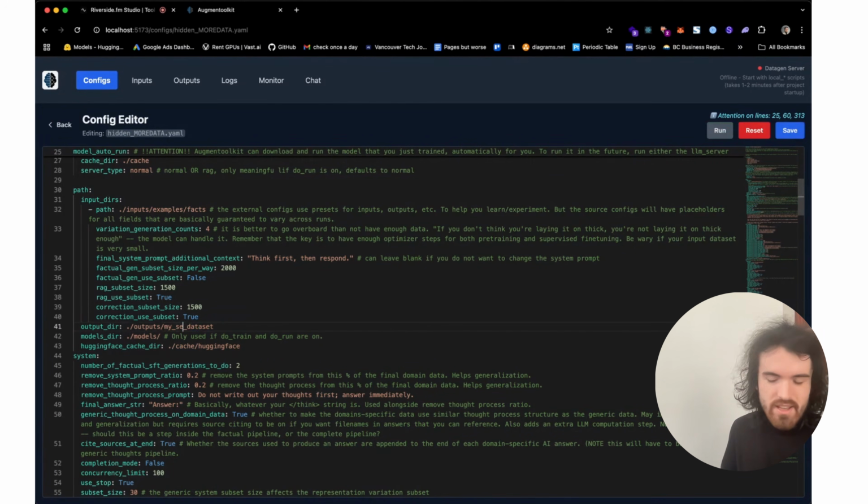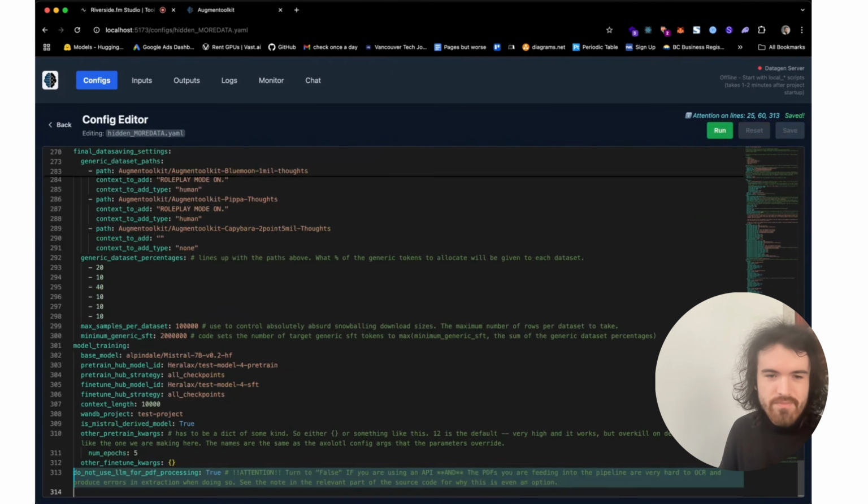I'll call this my second dataset. And Augmentoolkit will also automatically push your model to the Hugging Face hub when it's finished training. So this means that you don't need to do any manual stuff around SSHing into the hardware that you've rented and then logging into Hugging Face and uploading it there. It's all automated.